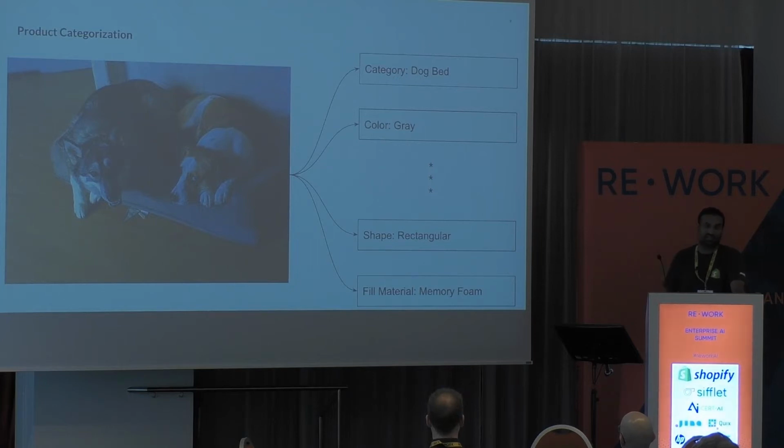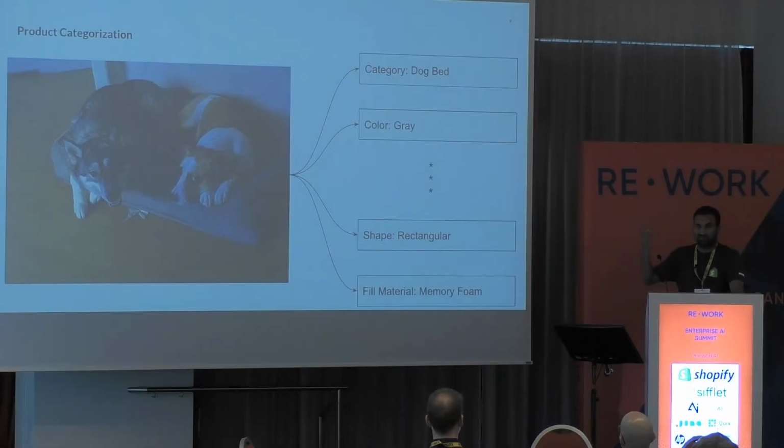Now, you could, of course, say, hey, this is a merchant's problem. They can manually input all of this information to us so that we can use it. And sure, they can, but that would just add so much more friction. Wouldn't it be better if we can somehow pre-populate some of this information, and then our merchants can just look at it once and either correct us or approve it, versus having to fill all of this in manually? And that's where product categorization came in.